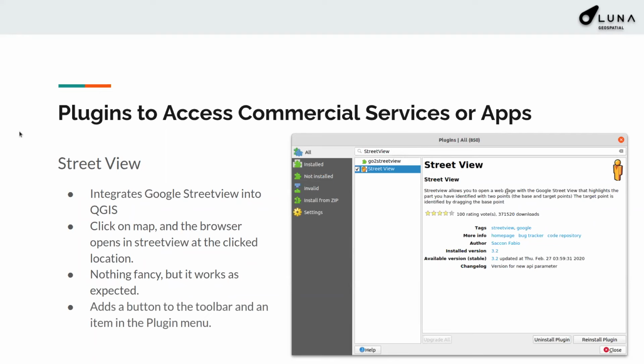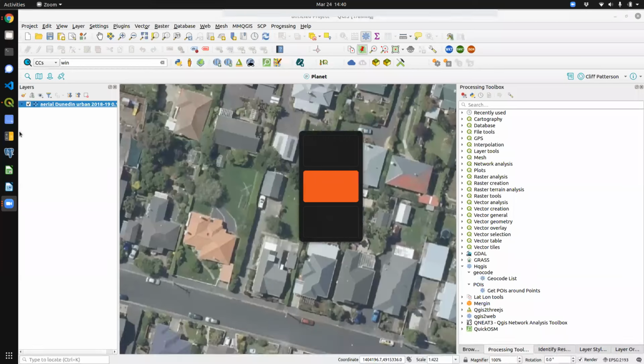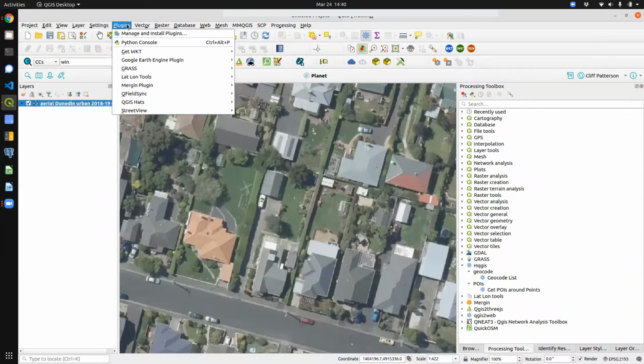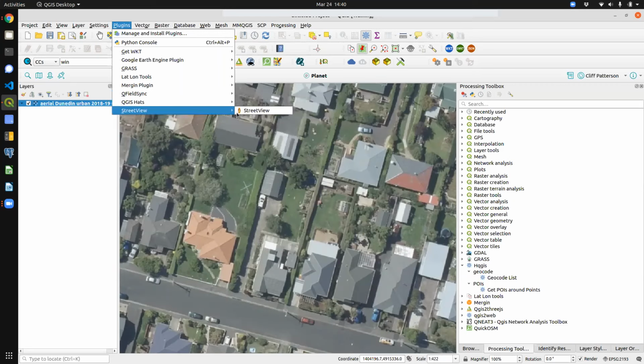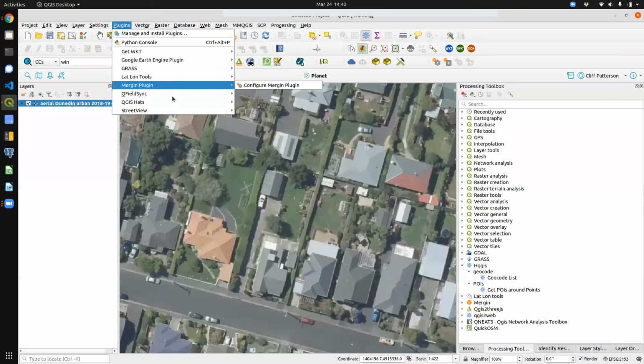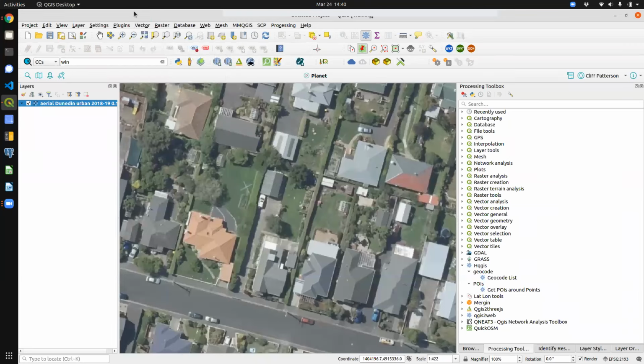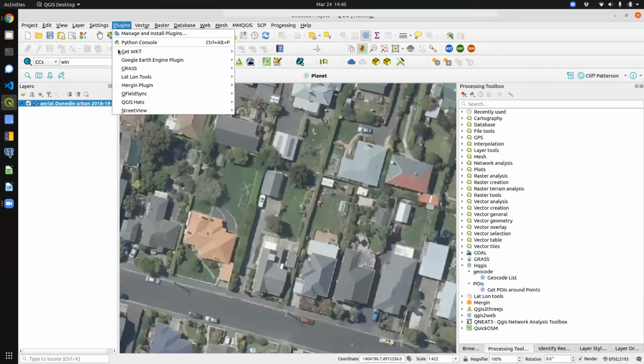And again, it adds a button, and it actually adds an item also in the plugin menu. I kind of like when plugins are doing this. Street View is right here. It's right here as well. My message to anybody who is designing these plugins, and if I ever design some myself, I'll try to do this: it's nice having it in here as well as a button, just so that you can find it in multiple places. I think that should be like a requirement. It has to show up here.